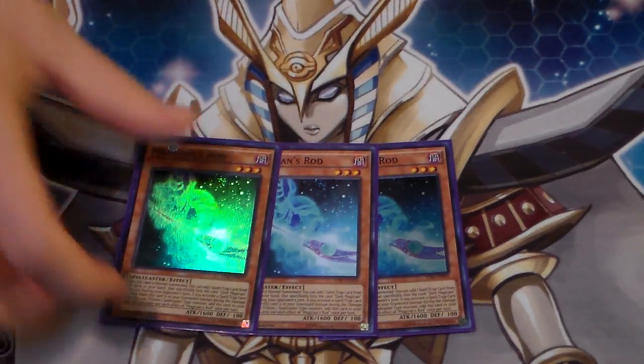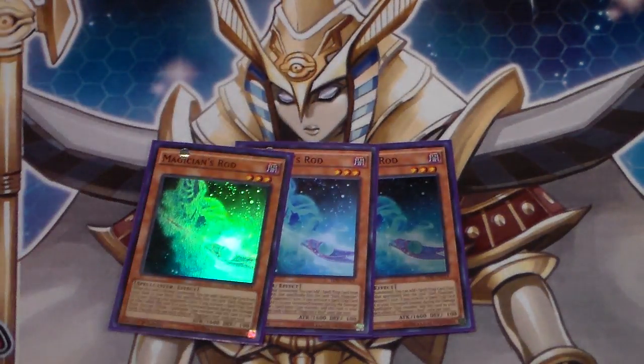He's very useful. You can add him back to the hand by tributing a Spellcaster, I believe, on the field, which I do sometimes. So overall, he's very, very useful and integral to the deck.